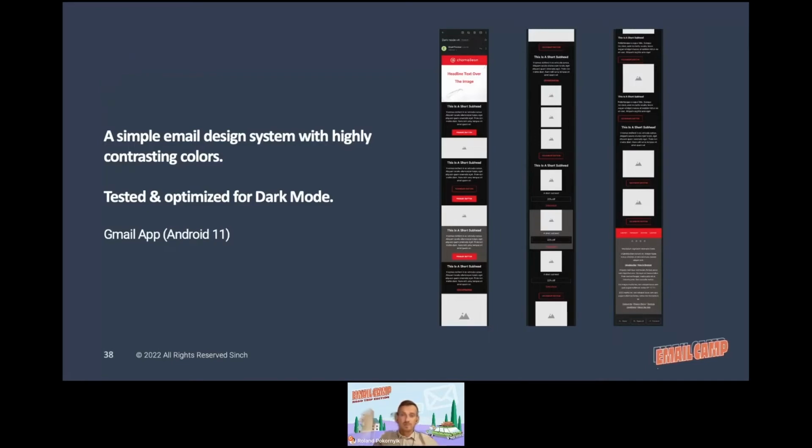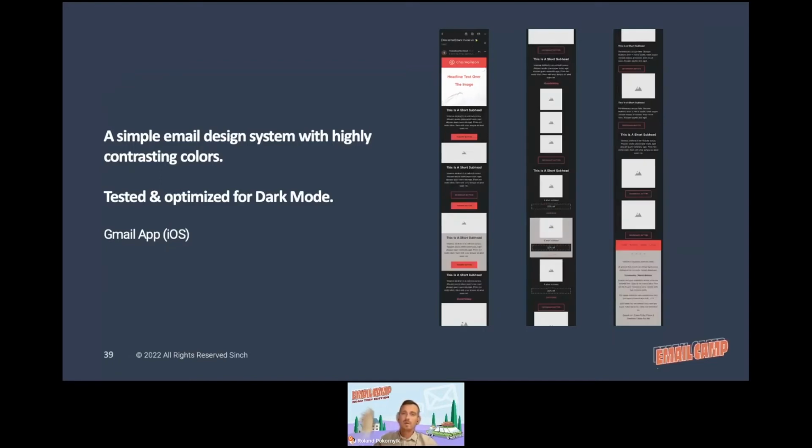Gmail app on Android behaved pretty similarly to Outlook. It turned everything into a dark mode style, and it pretty much used white text in the whole email. While on the other hand, Gmail app on iOS did the same as Outlook did previously.